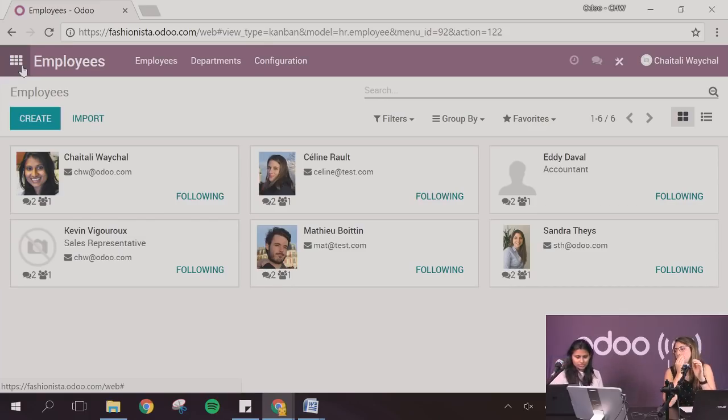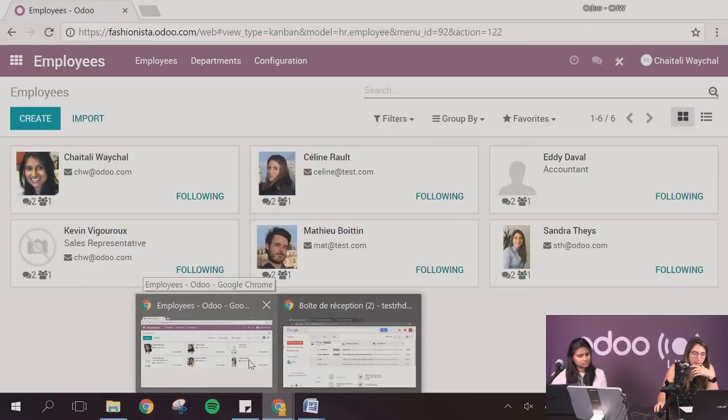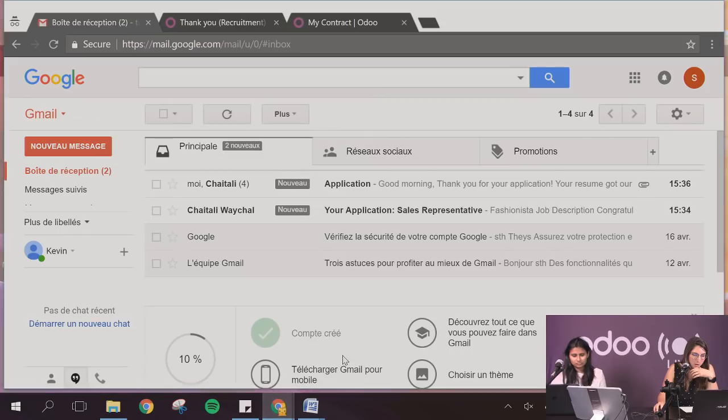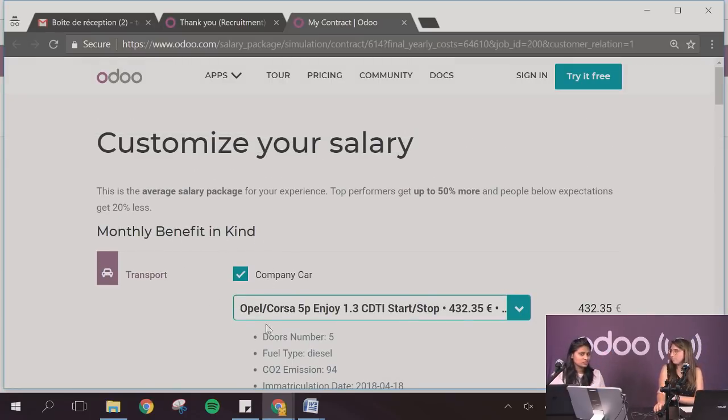You're welcome. Maybe I can also show the salary configurator. Absolutely, as I explained in the introduction. So at Odoo, it's really specific to Odoo, but we used to send offers via a link for candidates to configure their salary package themselves. So how does it look? To be precise, for now it's available only in Belgium, and we are using it internally here at Odoo. We've done the test, we were the guinea pigs for this, and it works.